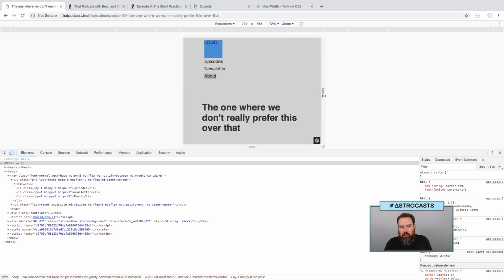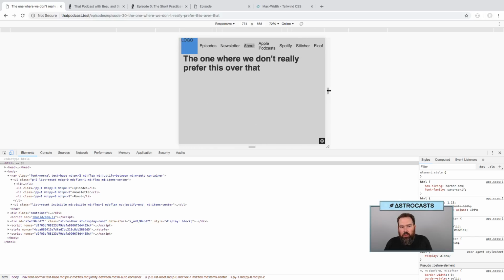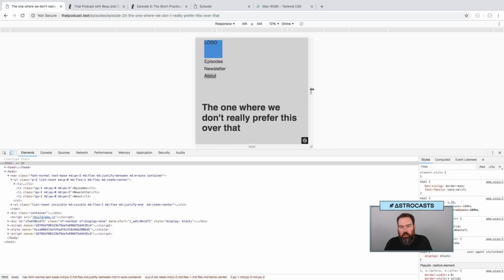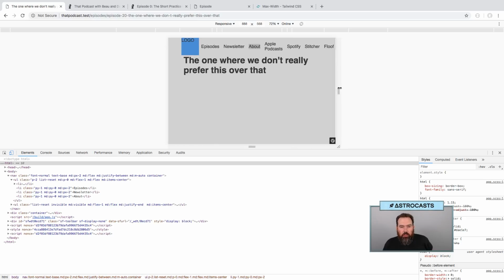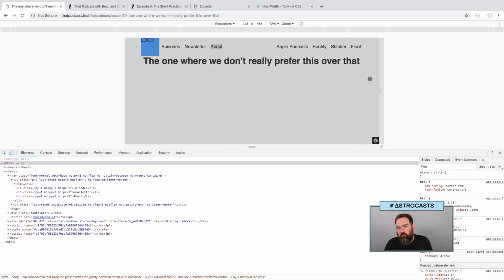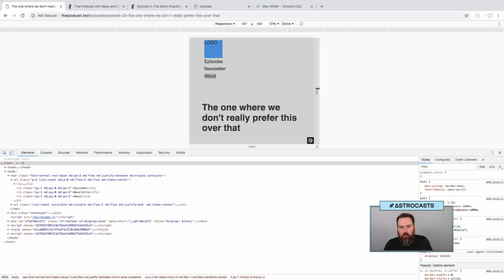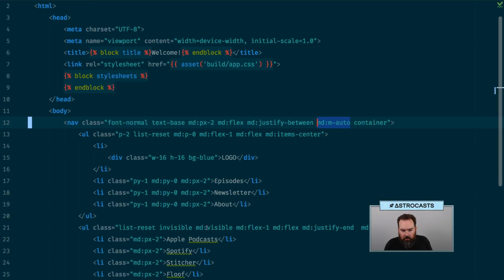One of the things that I did on the Astrocasts site itself was I had to switch from medium being the breakpoint to being, I think I had to switch it to being small, and then something else at medium, and then large. Essentially changed the way that we were actually doing stuff with this header here. So we have this invisible by default, and we have it visible at medium.